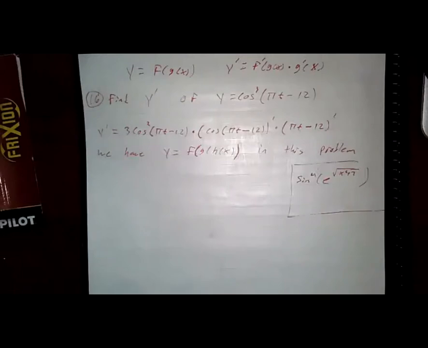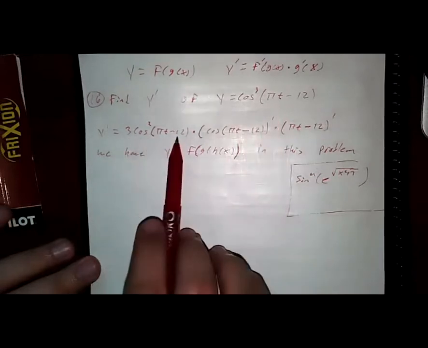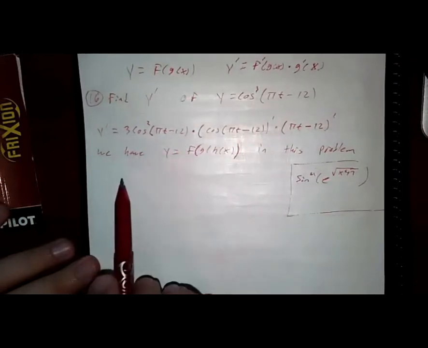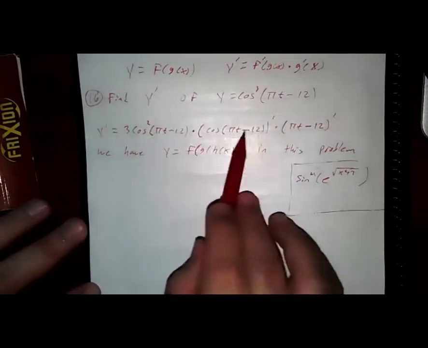Yeah, it's just easy to overlook sometimes. Sometimes it's not clear. It might look like, oh, that's just one function. You might just do this part and be done with it, right? But that's wrong. So be careful. But once you set it up, you just do these derivatives and you're done.